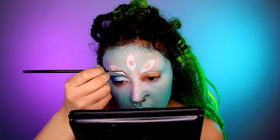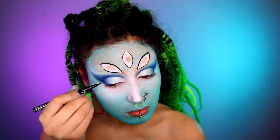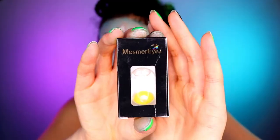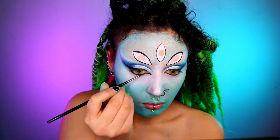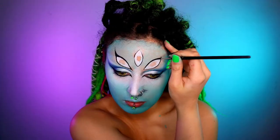Then I've outlined the eyes and gone in with some eyeliner — I'm using the NYX Epic Ink Liner — creating the wing. Then you want to apply your contact lenses; I'm using these yellow ones by Mesmerize. You can use my code gothspectrum for 10% off if you want a little discount, and then I'm just winging out the rest of my eyes.